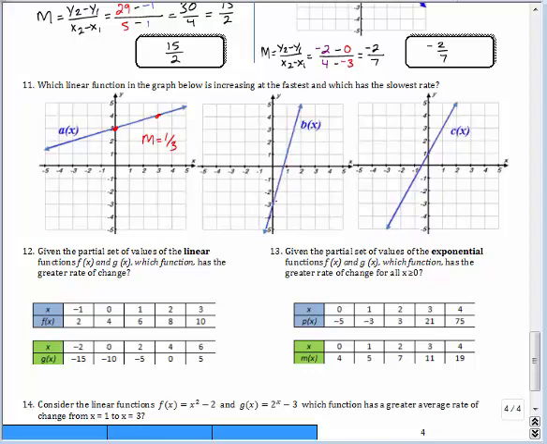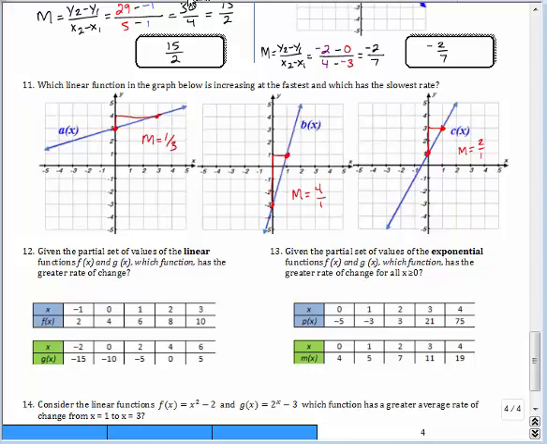Again, all I got to do is try to find 2 lattice points. So it looks like I got a lattice point there and there. So this one's increasing. Let me draw that like this. It's going up by 4 over 1, so this one has a slope of 4 over 1. And this last one, again, you're just looking for 2 lattice points. This one looks like it goes up 2 over 1.